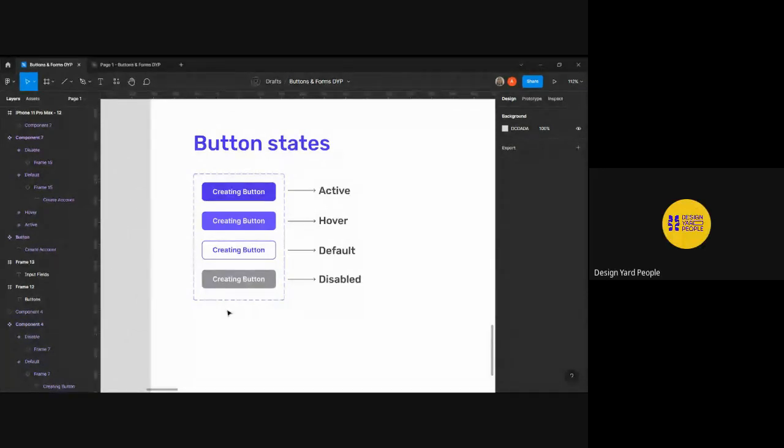Yeah, that's correct. That first one should be your default state. The second one is your hover state. Now that one in the middle shouldn't be there, because it's not a state per se. It doesn't have a relationship with the other types of buttons there. The other three are correct, but that one where you have default should be pressed, a pressed state in which the color will become darker when you press it. So those are the four states you have, just to clarify. And then active should be default. So you have default, hover, pressed, and disabled.